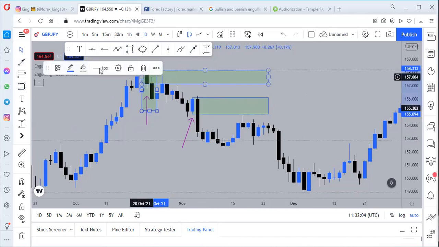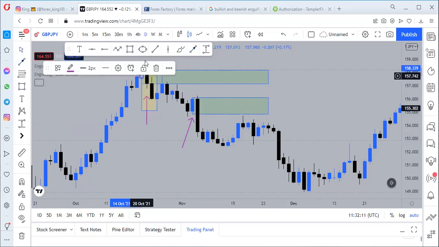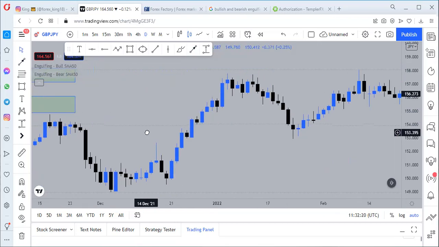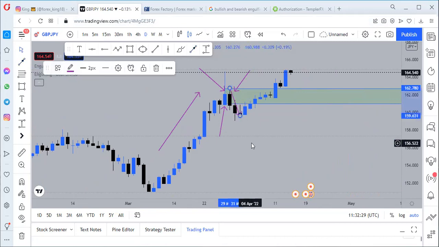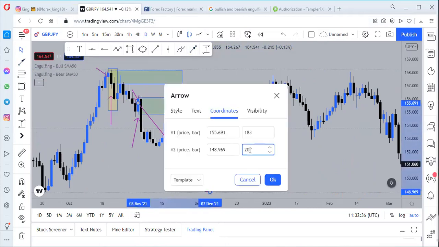Okay, let me change the color. Yellow. See, we have it here, and we have it here. Have you seen this momentum? Yes. It will never be the same with this one here. With this one, is it the same? That's why this here just moved very small pips compared to this one, whereby it just dropped. You understand?